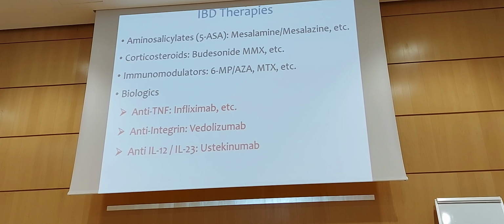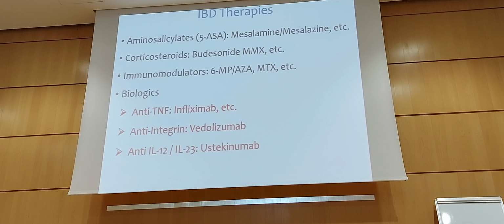Okay. So let's talk about corticosteroids. If there is mild to moderate disease and mesalamine is not enough, you can give budesonide, which, as I said, has extensive first pass metabolism, so less systemic side effects. There are many preparations like CIR, budesonide MMX, you don't need to worry about that. But this is your initial choice. But if that doesn't work, if it's moderate to severe disease, then you can go with oral prednisone or IV corticosteroids. Okay?